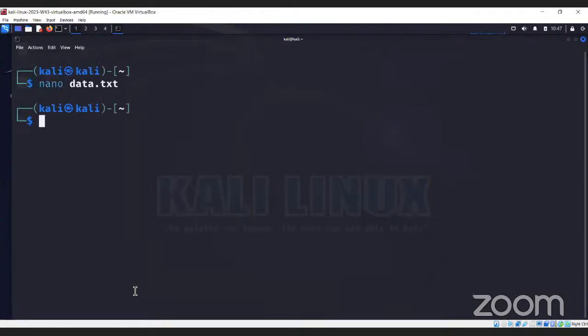Another way, we can use echo command. Echo, then we will provide the text we want to append, then we will use the greater than symbol, then we will give the file name, which is data.txt.